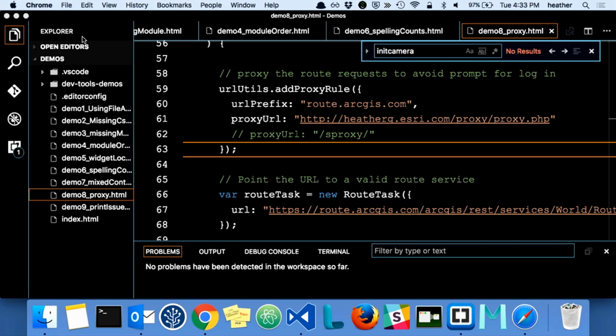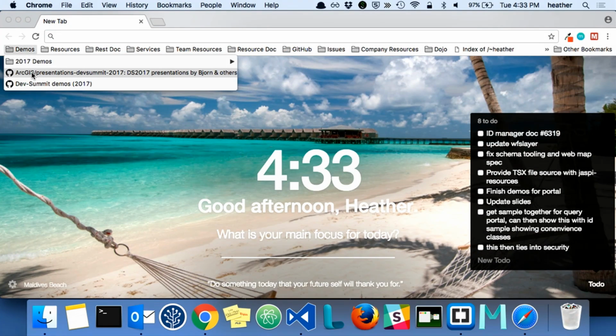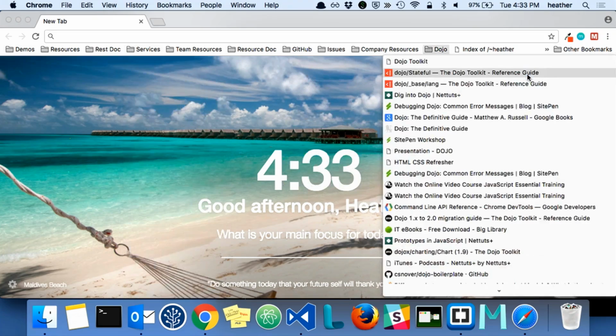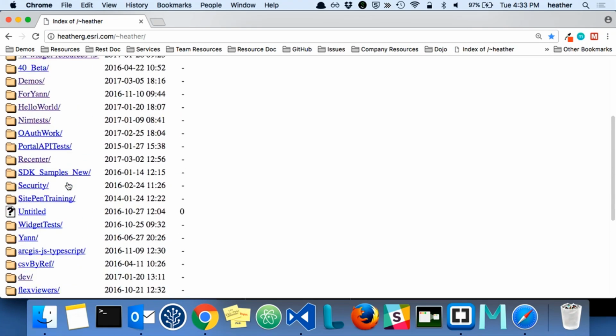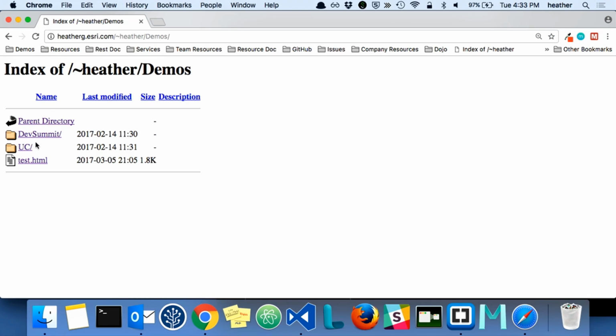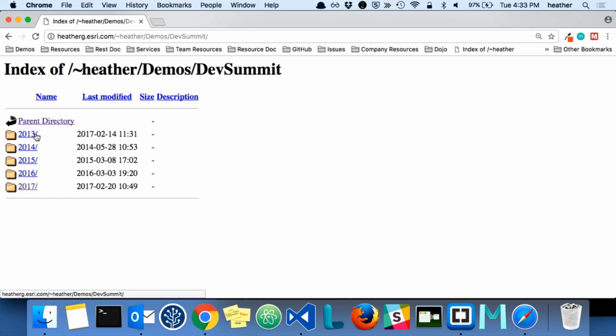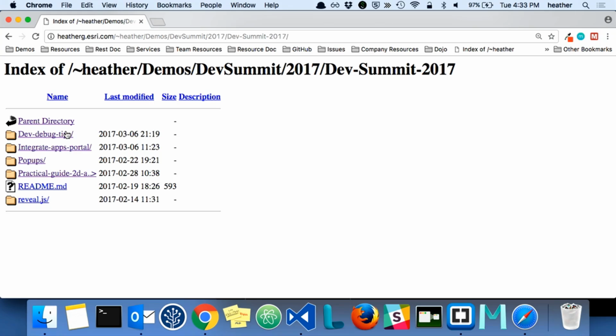One of the things I wanted to show was, if I get back to where I was, sorry guys, a lot of times we get a lot of questions that come in regarding printing, and how we're not seeing what we expect to see on our printouts. You know, it worked fine back in the day when I worked with ArcMap or whatever it may be, but we're not seeing the expected results.